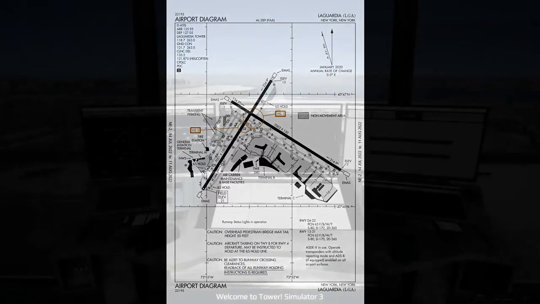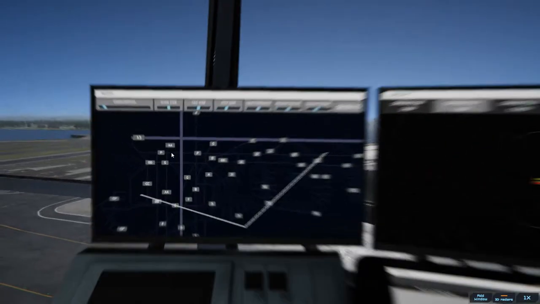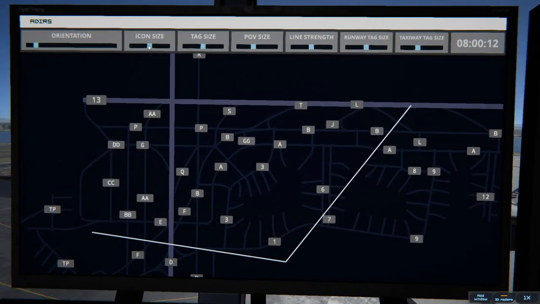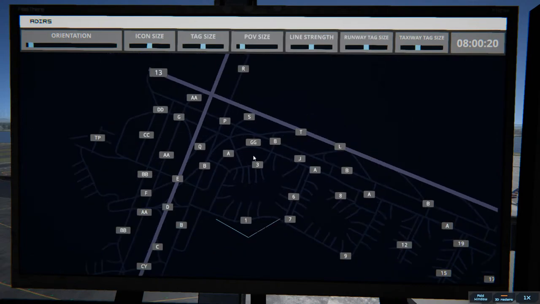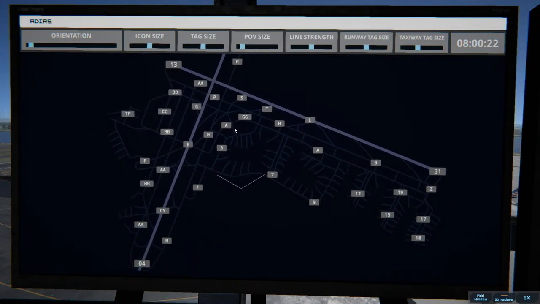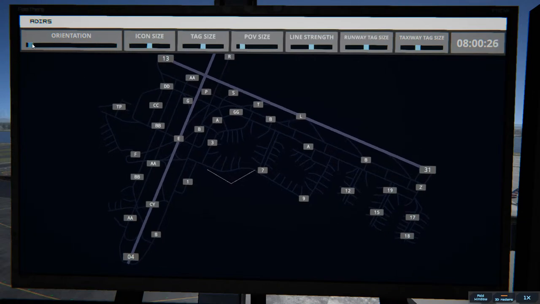All right, we're back up here. So let's see what we got here. All right, first off, let's kick into the ADRs. All right, and we're going to do POV size. We're going to size that down. Okay. Second, we're going to change the orientation to like that. Third, we're going to bring it back so we can fit as much of it on the screen as possible and make it as big as possible.